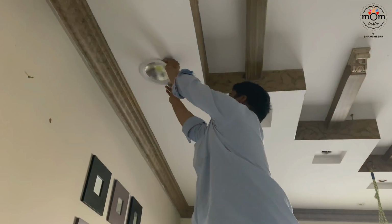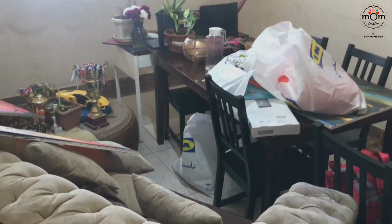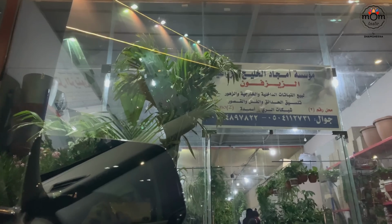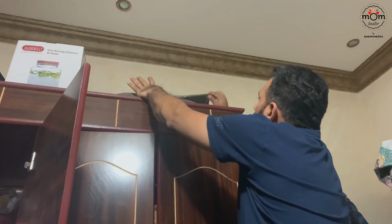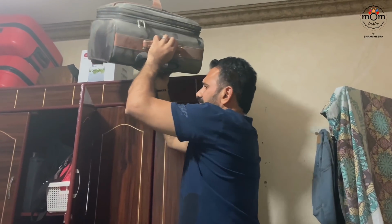Now, we have been living in this apartment for almost 6 years. We were actually thinking of moving to another one, but later dropped the plan because of how attached we were to this present one. So we finally decided to declutter the stuff that we had and either throw it away or give it as charity. There is not so much stuff that's unused in this house, but sometimes we just don't remember the things lying on top of the wardrobes.